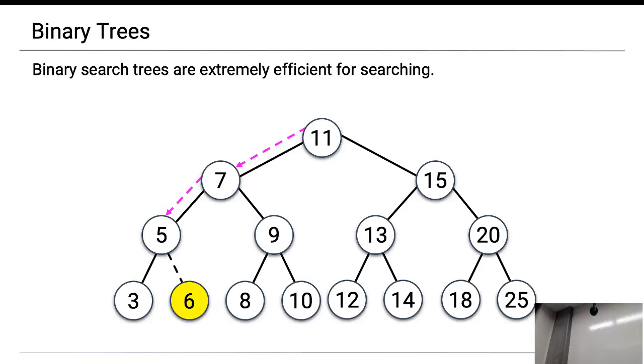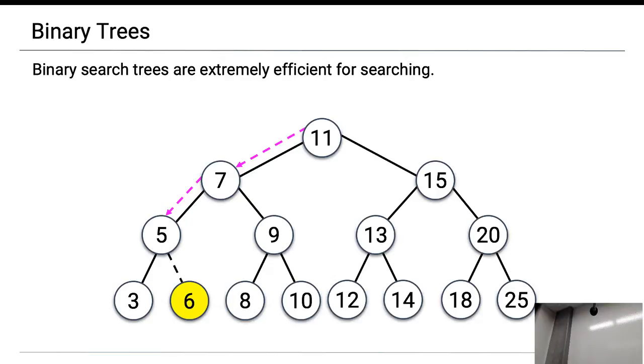Let's suppose this is the array that you get: 11, 7, 15, 5, 9, 2, 6. I don't know if I'll come to this conclusion, but the concept is still the same. So how a binary tree is made is that you take the first element. Now the tree is empty, so this becomes the parent.